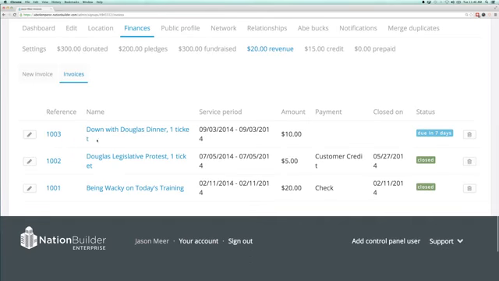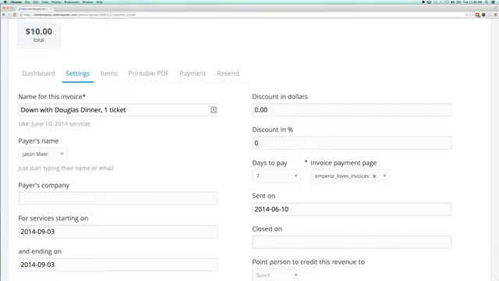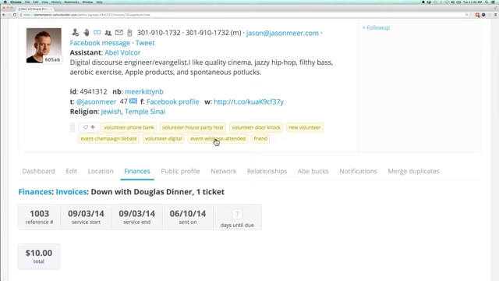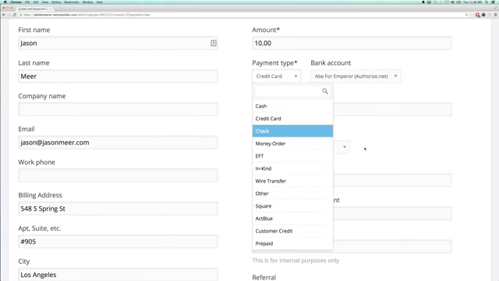So we can actually just go to this $10 outstanding invoice and go ahead and elect to pay it via credit.